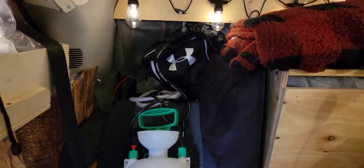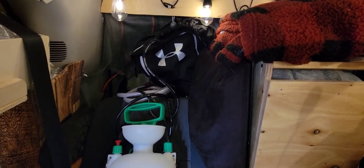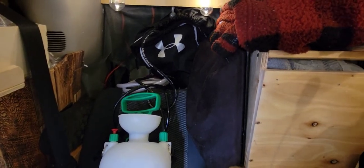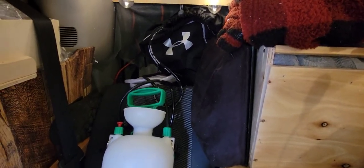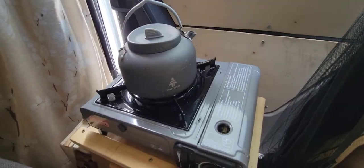And this is one part about a minivan, because it is so tiny, you pretty much have to put everything back, otherwise you're gonna be crawling all over it. So I'm gonna clean that up. And there we go. It's tidier now. Let's get back to this.